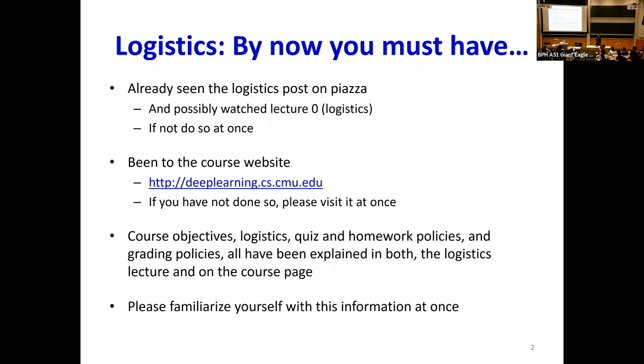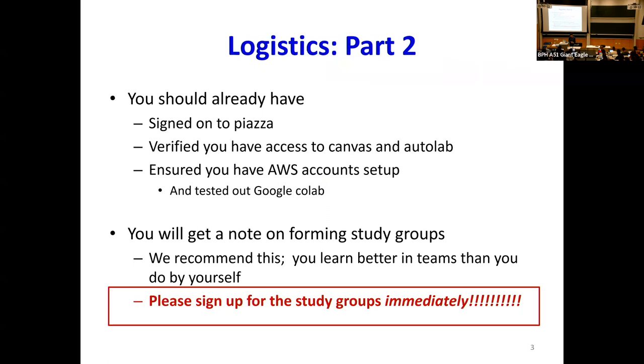Which starts with watching the logistics lecture. You should have signed in on Piazza. You should have verified that you have access on Canvas and Autolab. If you haven't, please notify us on Piazza. We are very responsive. Typically, our wait times on Piazza tend to be less than 5 minutes over the past many, many semesters. We pride ourselves on being prompt. So you will get a response.